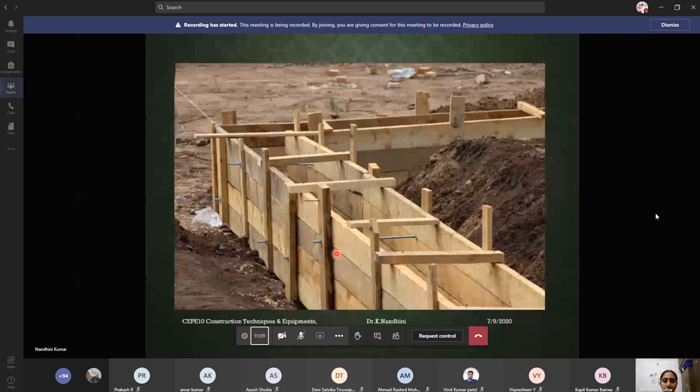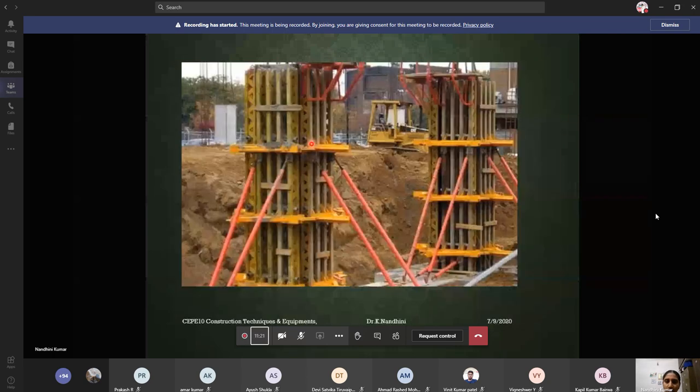This is exactly how to classify under form work. You have shuttering work and centering work. Shuttering work is nothing but the vertical rising up of your structures, like walls and also columns. Have you seen this type of work when you pass by buildings where they are constructing huge structures, or the metro bridges, where you can see the initial formwork structures? This type of extra steel support can be seen there. Have you seen? Yes, ma'am. This type of vertical rising uses shuttering works.